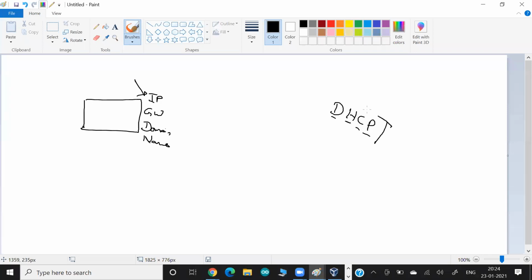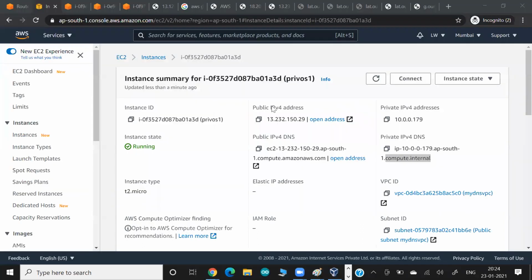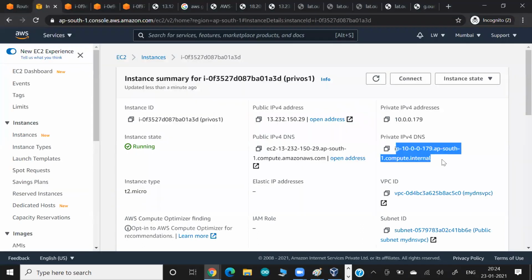So somewhere inside your VPC, a DHCP server is running. Whenever any EC2 instance launches, this instance will contact the DHCP service, and this is the one who gives the IP, your gateway, domain name, everything. So this DHCP is the one who will provide this information to your OS. And this DHCP is running inside the VPC. So it means if I click on this VPC, I will land on my VPC page.